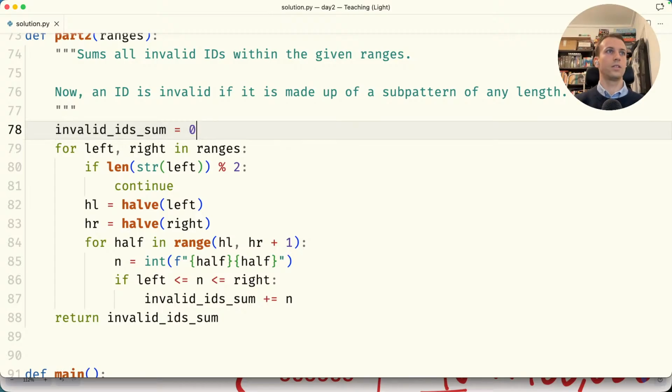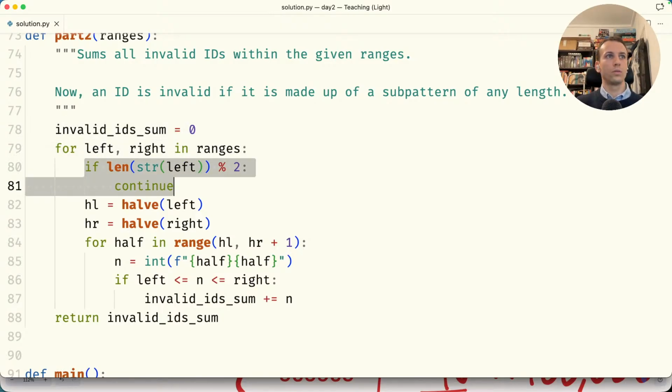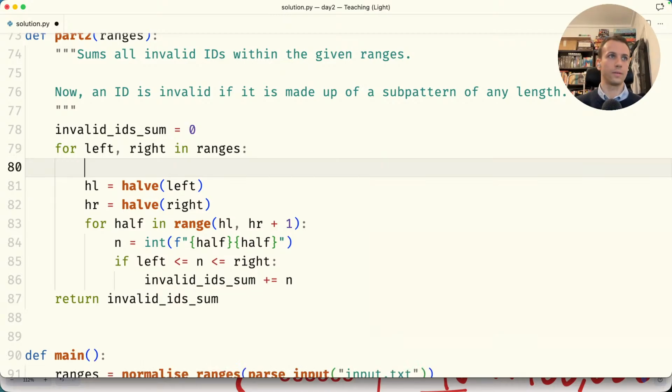So the invalid ID sum starts at 0. We're still going through the ranges. But now we don't want to check for odd lengths here, because odd lengths for part 2 still matter, so we get rid of this check. And now we don't want to halve. We want to get the smaller splits.